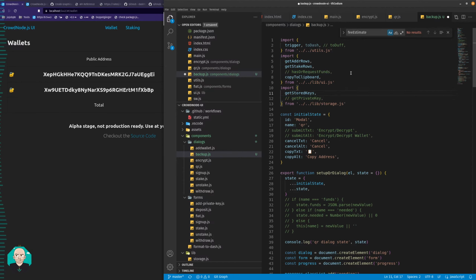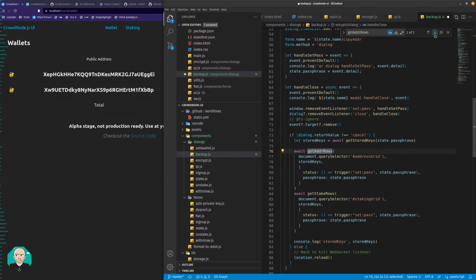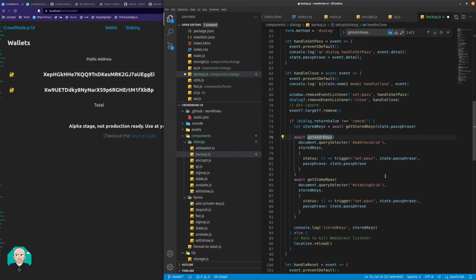Maybe I will need that get private key, I'm not sure. Don't need to know the current funds. Why is this in here? Return value does not equal to cancel. That's why it refreshes that stuff. I might still need that, so I'm gonna leave that for now.